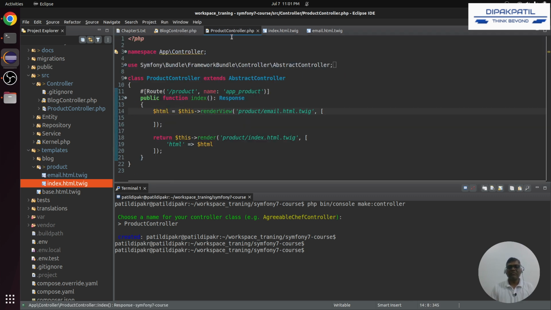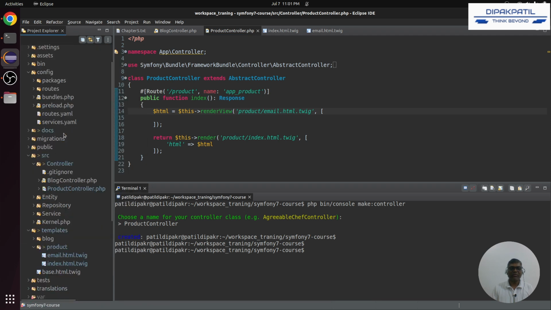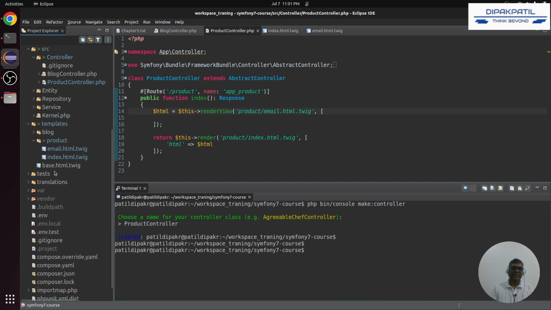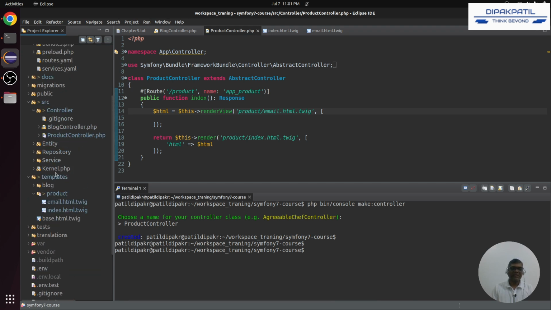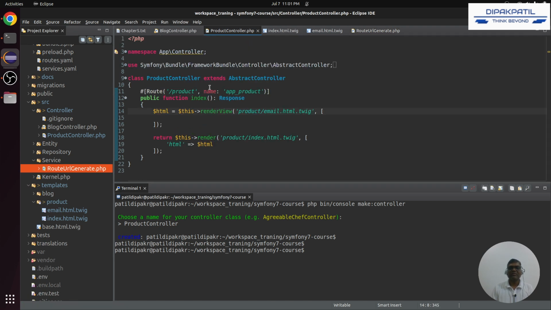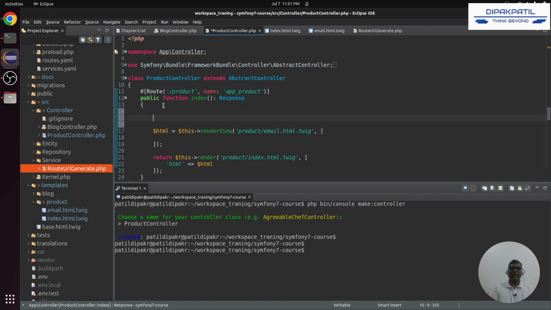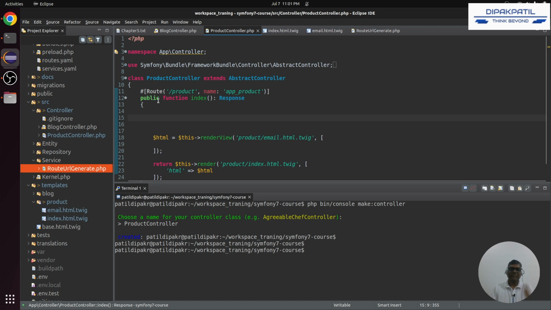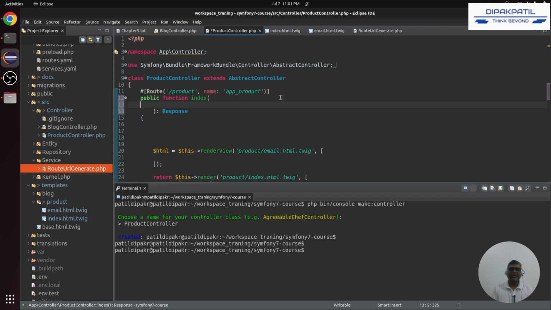Then how to use services, as we already know how to add a custom service. We already added one service in the last session. So let's check which service we added. Yeah, we have already added this service, the route URL generate service. So this is the third party service, and let's learn how to add that in the controller. So this is the custom service. Let's check the custom service first, and then later we can try to import an existing service for the demo.